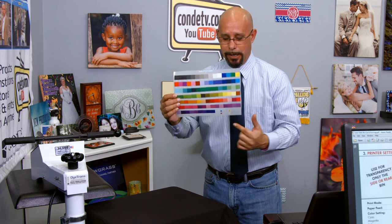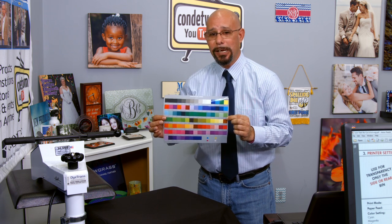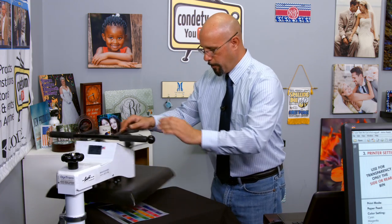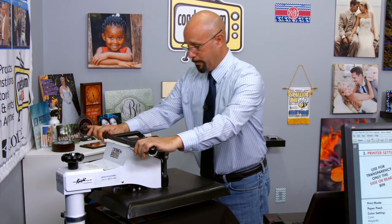I'll take my first transfer — this is the transfer done under the normal default setting, which is only adjusting the white density to minus three, leaving cyan, magenta, and yellow at their default zero. Let's place this transfer on our shirt, swing the press over, and lock the press into position. With the Forever low temperature laser dark going to 100% cotton, the temperature to apply the emulsion sheet is between 315 and 330 degrees Fahrenheit — the same temperature used to apply the finish transfer to the garment, using the same pressure for both steps. When the timer goes off, we lift the press, remove the shirt, leave the backing sheet attached, and let it cool completely.